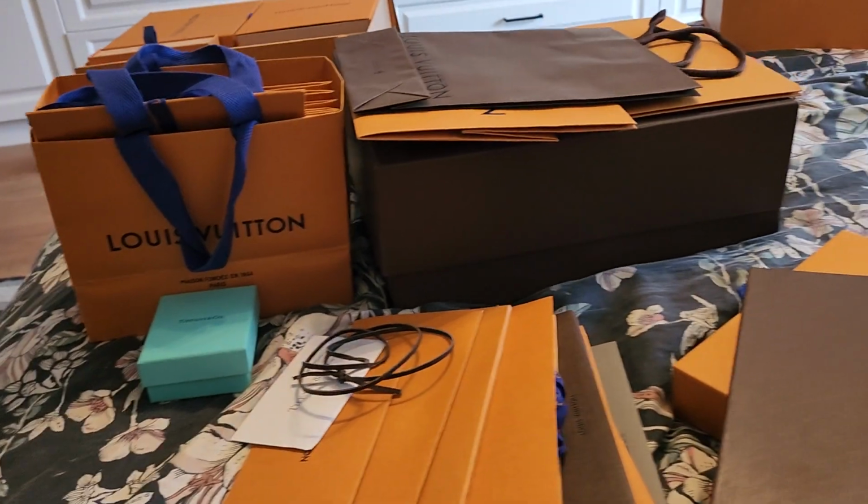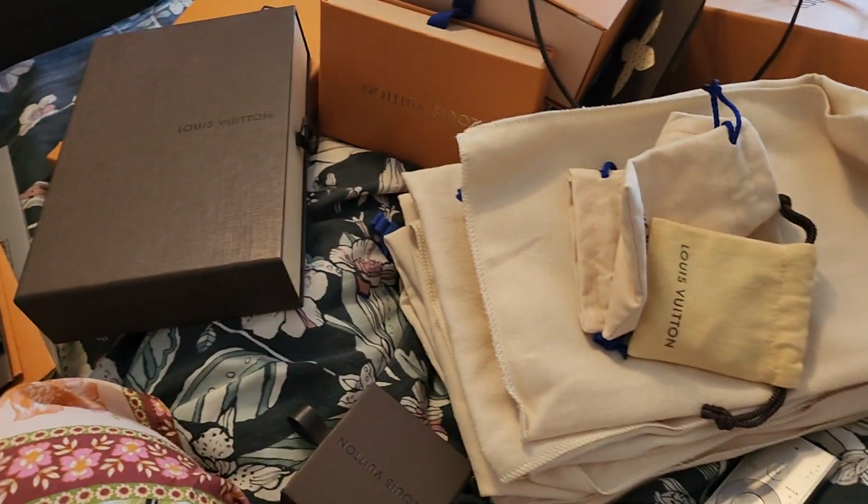And look, here's another one. I can't even remember what I bought, to be honest, but it was years ago. They've got the leather here as well, and I thought, that's interesting. Anyway, I'm still sitting here going through. Let me turn the camera around and I'll show you. I'm sitting here, boxes everywhere. There's actually more. Trying to find things.